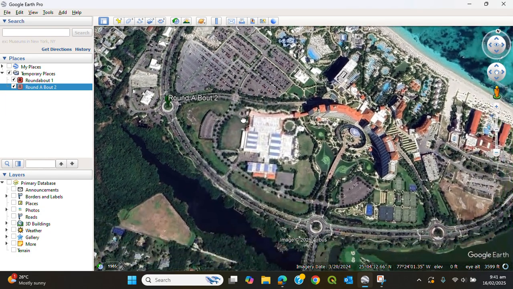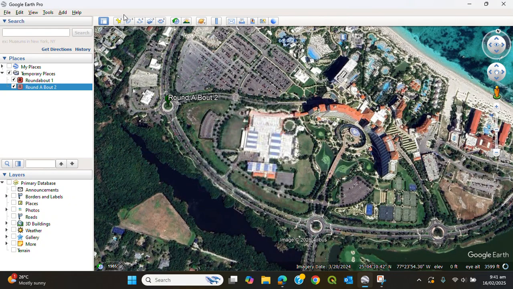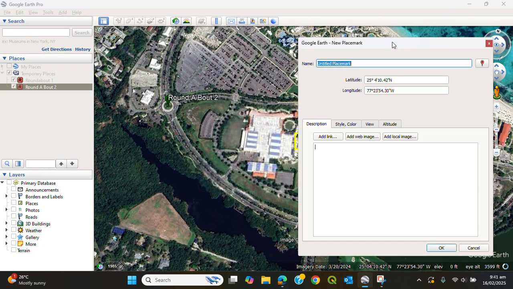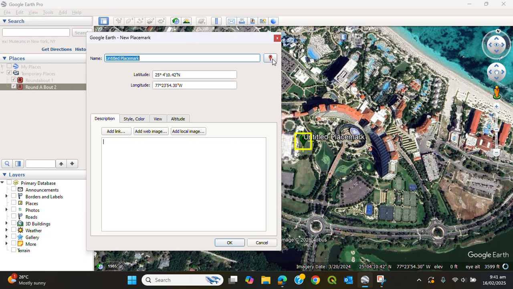Okay, so now we will add Roundabout 3. And we'll change this one so that it says roundabout as we did the first one. I'm going to put a 3 there. We will hit OK.